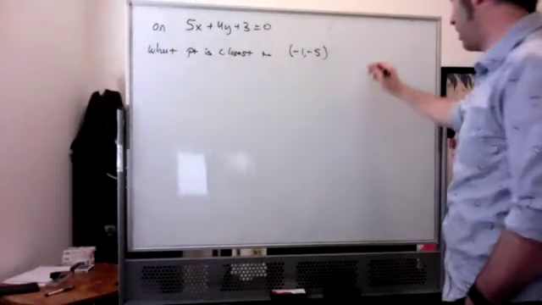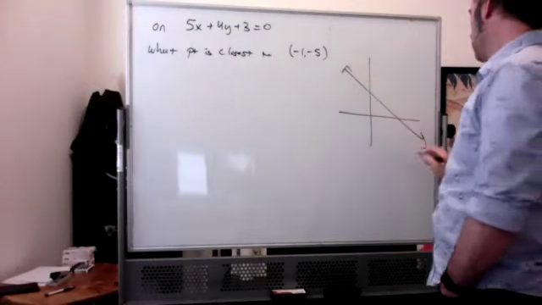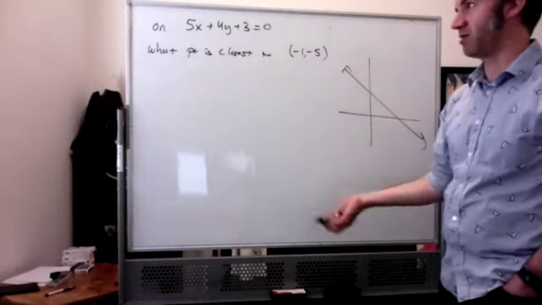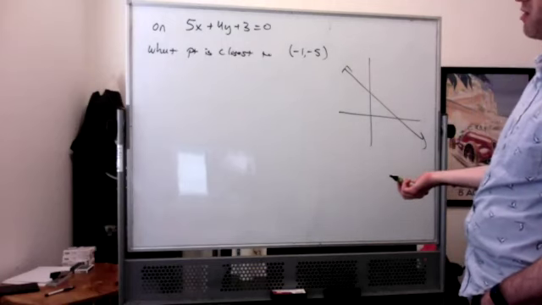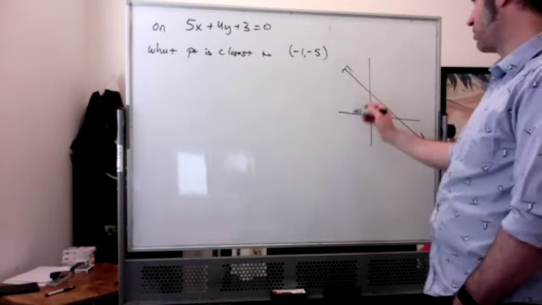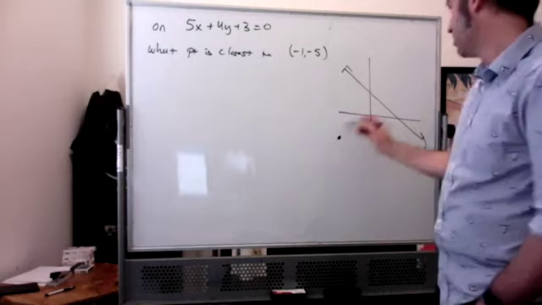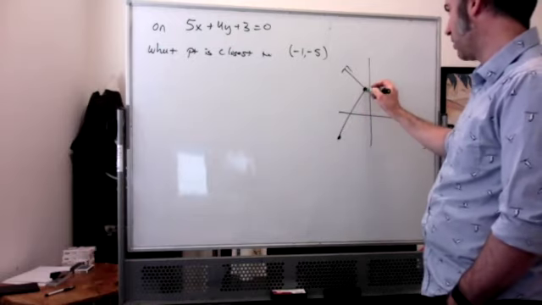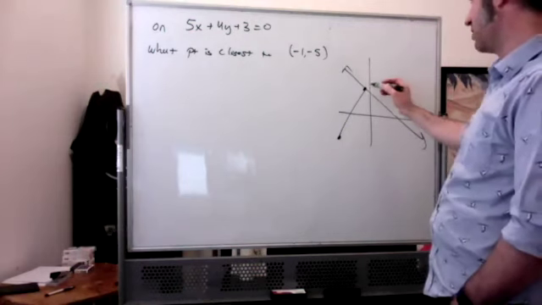I'm just going to draw something that might vaguely look like it. There's definitely a y-intercept and an x-intercept. Did I draw this even close to being right? Doesn't really matter. (-1, -5) is over here. So I'm looking for the point, maybe it's right there. Again, my graph might not at all correspond to the data, but I'm just trying to give myself a sense of what's happening.